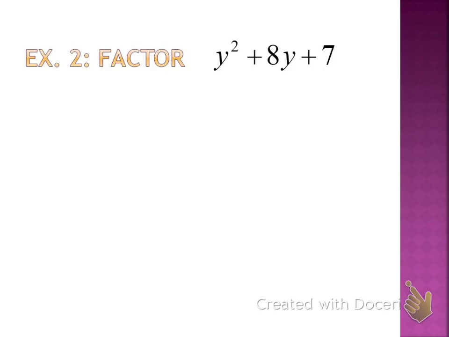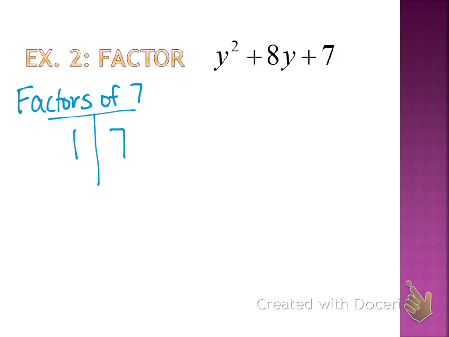All right. On this one, we'll go ahead and fill in that table just because it shouldn't take very long. If you want to just fill in the magic X, that's also fine. I'll do both. So first, we're looking for factors of what number? 7, which is our constant. What are my factors of 7? Anything else? No. And luckily, when I go to find my sum, 1 plus 7 is 8. Why is it important that the sum was 8? Because that's the middle term. That's what I need that sum to be.